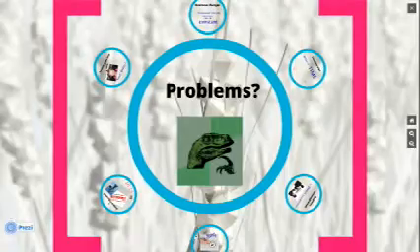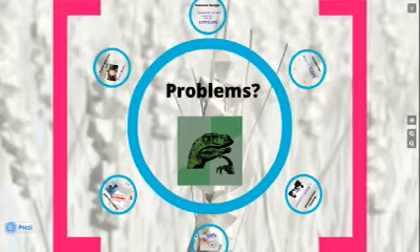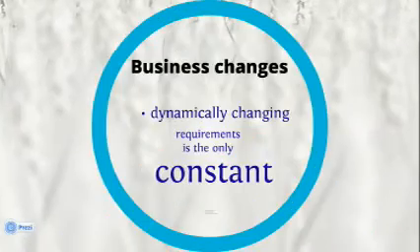Let's start our presentation with the common problems in conventional software development. This is the problem we tried to show you from the video, that is business changes. Nowadays we encounter problem domains whose requirements are changing over time. Most customers may not have a firm idea of what the system should do. In many software environments, dynamically changing requirements is the only constant.